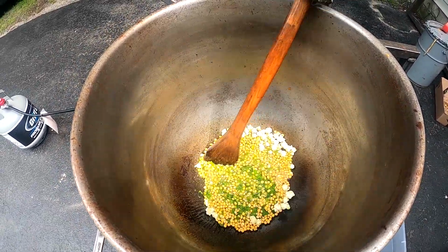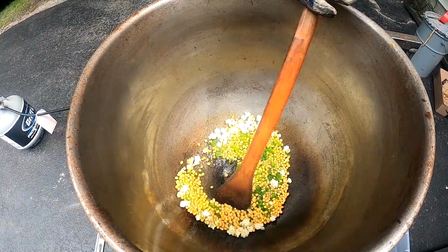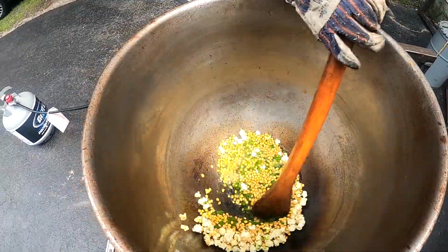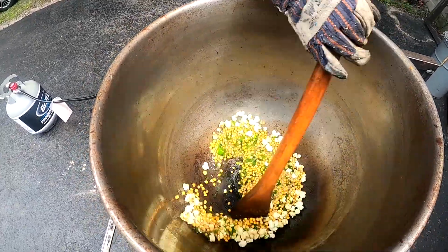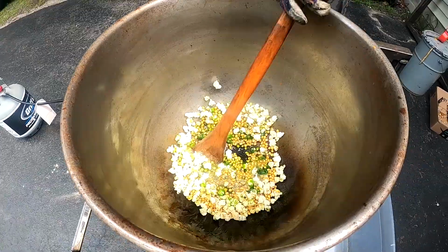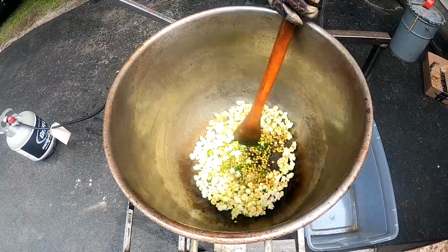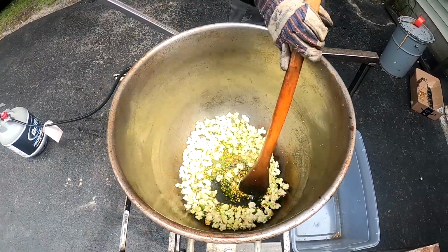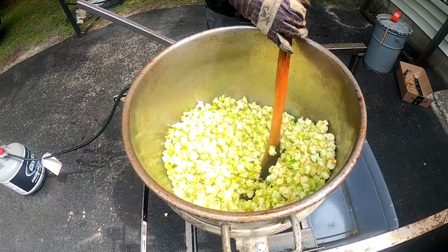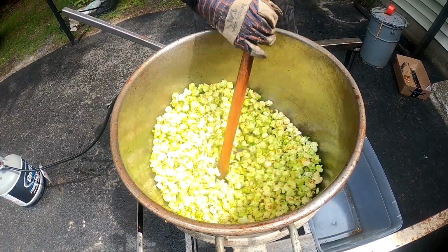Popcorn's starting to pop again. Oh yeah, you can really smell that green apple. It smells great. All popped up. Turn off the heat.